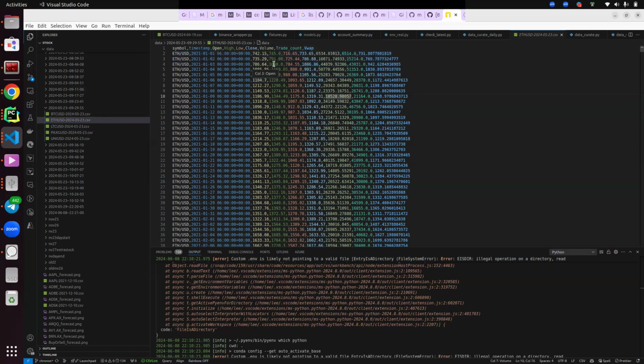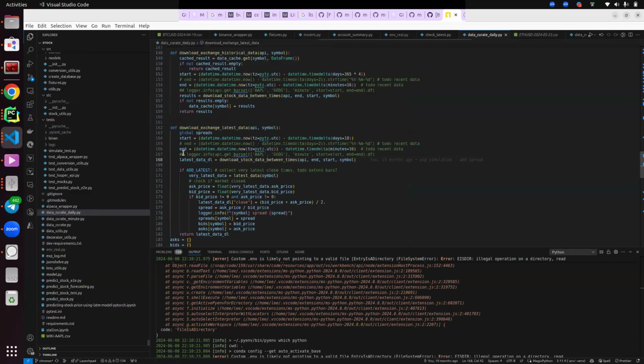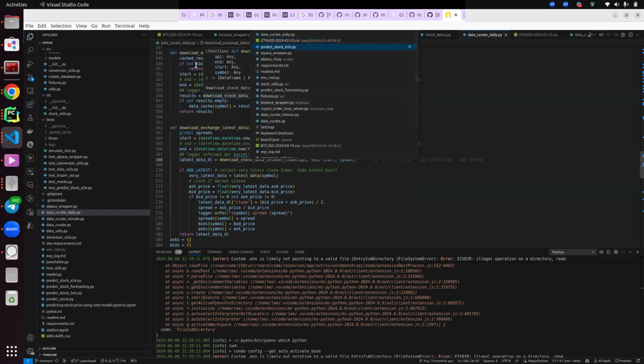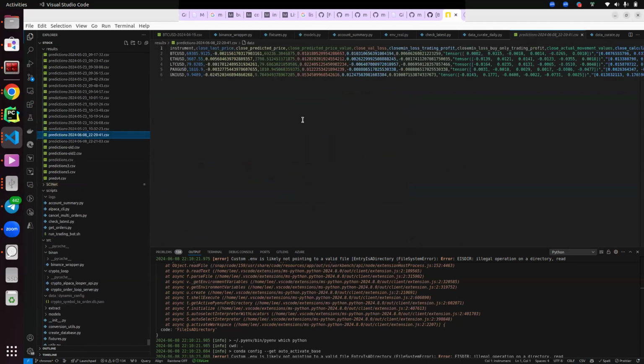I do some forecasting of all of these, so the open, high, low, close, and then I do some math on that. I don't use a trade count or all that. If I was trading crypto, a lot of exchanges give you more information, like the order book that I used to look at. But I'm just looking at those and then the predictions that I will generate, a little bit like this. Lots of data.